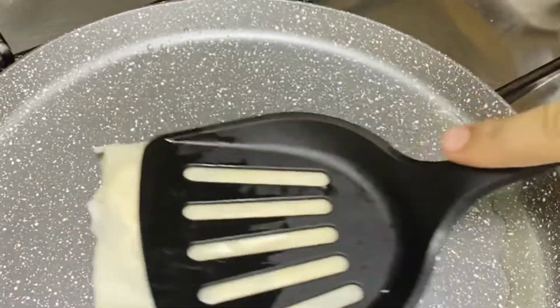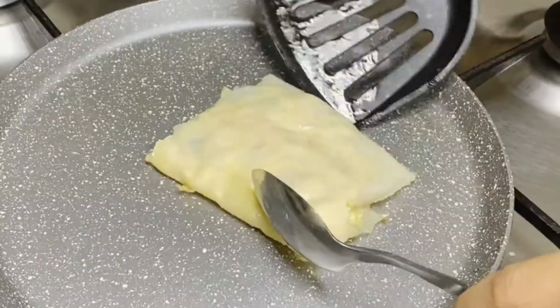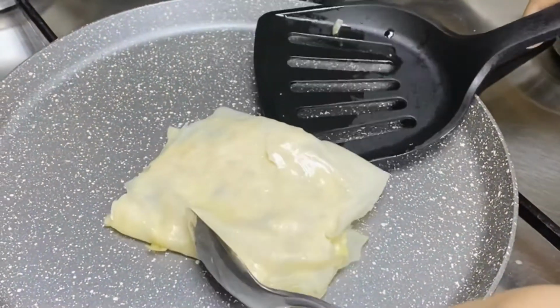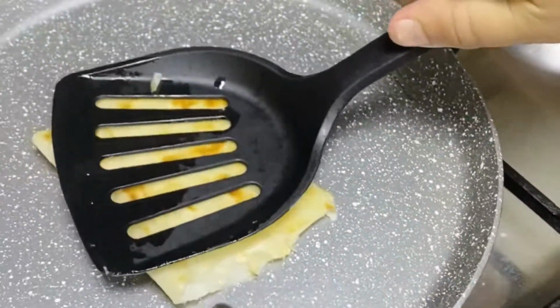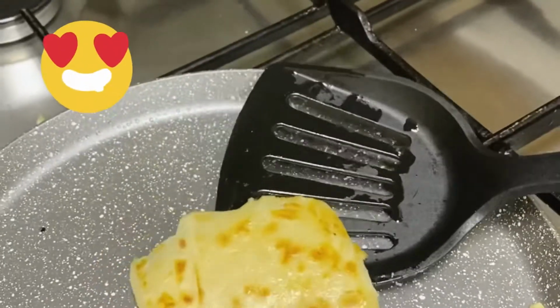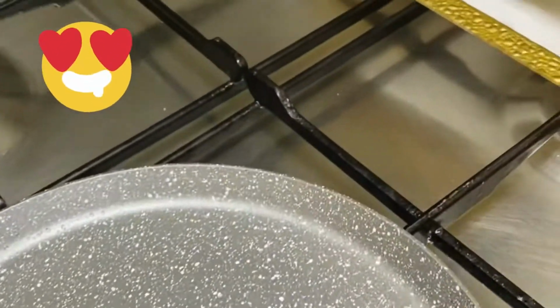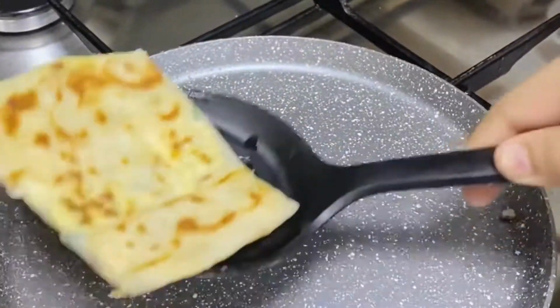I think let's just wait for 1 minute after we flip it again. Now it's time to flip. Look at that! It's almost ready now. We will take it. Alright. Now, second one.